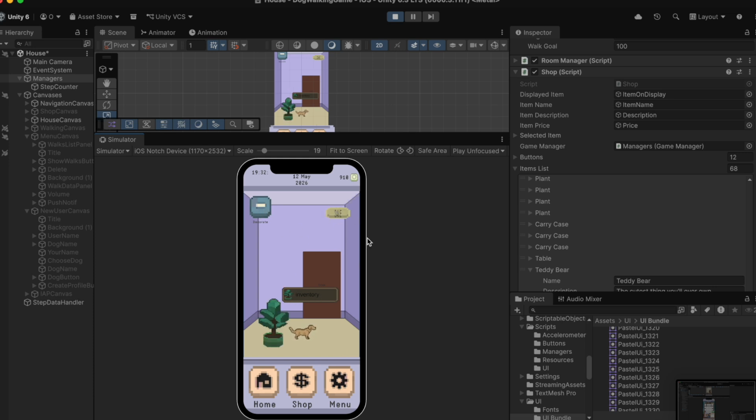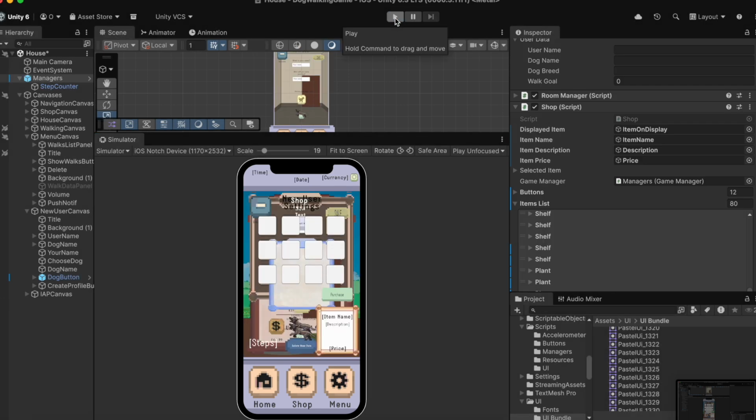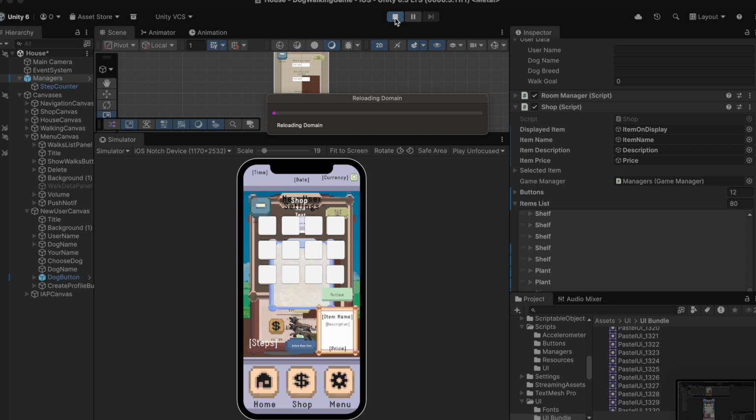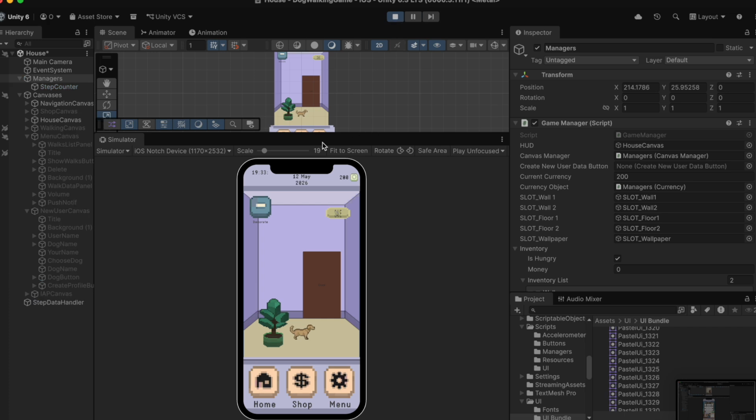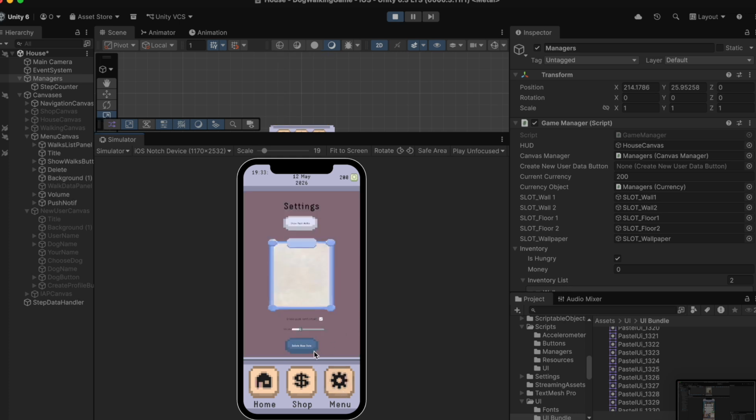If we save that then, and stop running the project, when it next opens up, it will load with these items placed where they left off because of its saving to the JSON file. So as you can see, the plant is still here due to the saving. In the menu, then there is also a button to delete the user's save data, which will clear the JSON files and essentially allow for it to start again.